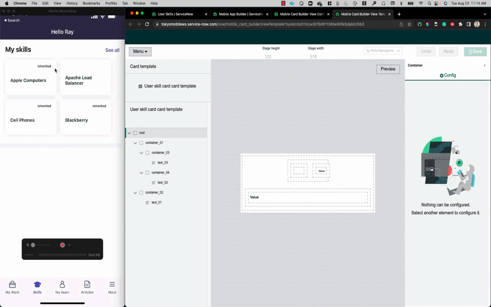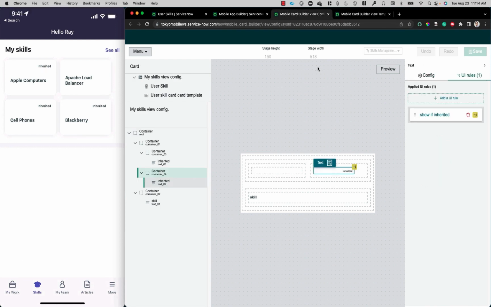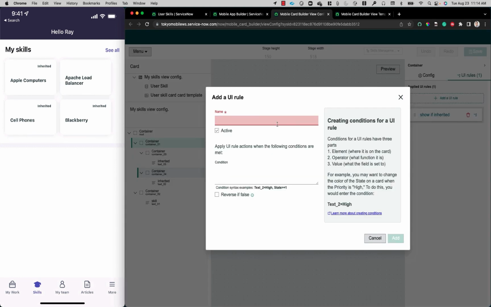So that's pretty good. I also want to make it stand out a little more with a UI rule. So if we flip back to our card view and select the container surrounding this text, we can add a new UI rule here. So something like shade if inherited.